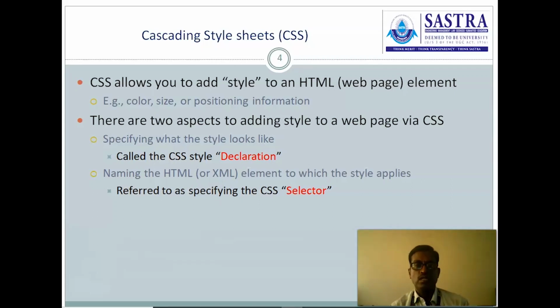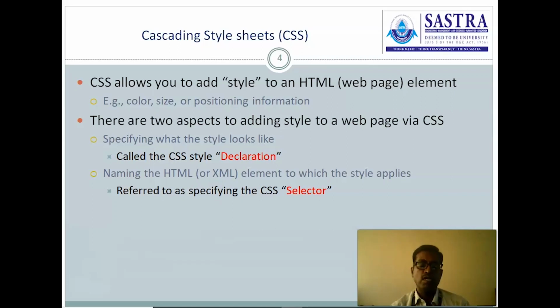And then there are two aspects, right? There are two important points you should remember if you are going to add style to the web page via CSS. One is declaration, another one is selector. The declaration specifies what is the style you want.